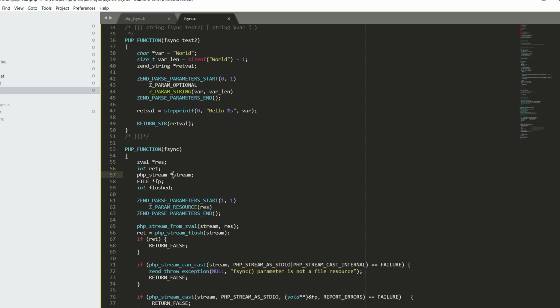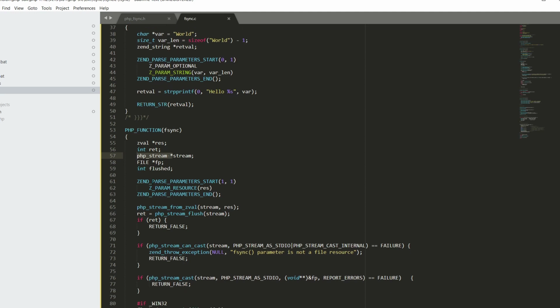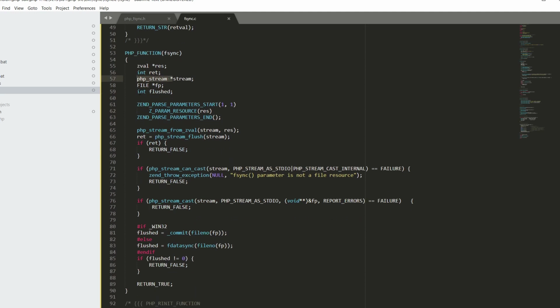We've got a PHP stream structure, because what we're going to do is take a file handle, a file resource, into this function, and convert that to a PHP stream. And just below that, we've also got an ANSI file pointer, which is what we are again going to convert that stream to. And flushed is essentially a Boolean flag to let us know whether our operation has succeeded or not.